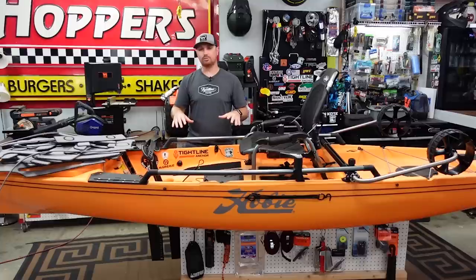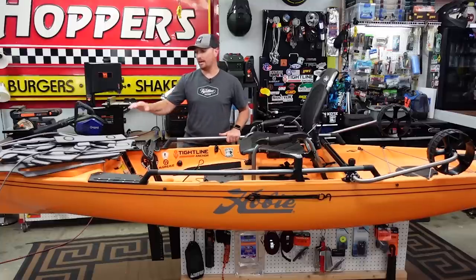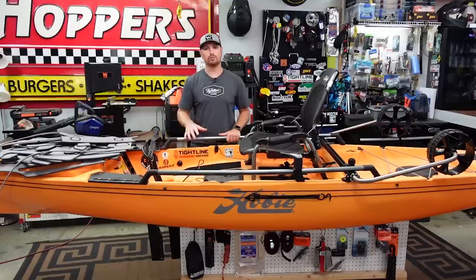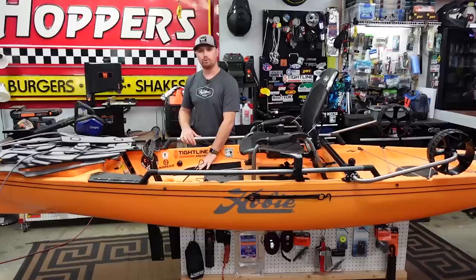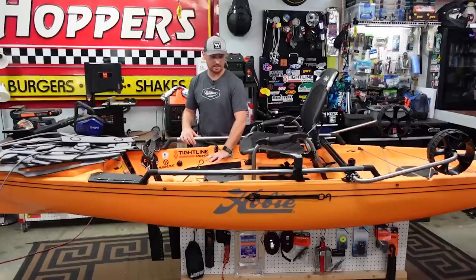But I've been waiting on some stuff to come in so we could get back to work on this Hobie Pro Angler 14. And it finally came in. I ordered some custom deck mat for this boat and I wanted to install it with you guys here on the channel. So today the plan is we're gonna clean the boat up with some alcohol. We're gonna remove some of the factory padding because the kit that I ordered actually replaces these pads that come factory in the floor of this boat.